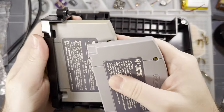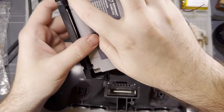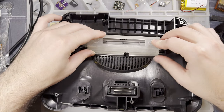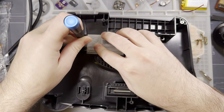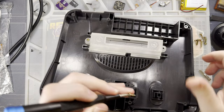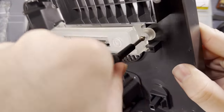So my Japanese cart fits perfectly in the cart slot that this thing came with, because it's a Japanese console. But my US cart, because the keys are on the edge instead of in the middle, doesn't fit. So we're going to replace it with a slot here that has no keys. And then I should be able to use both carts in the same console. If you have like an EverDrive or whatever, those are already region free. You don't need a mod for that. The casing itself is just different. Doesn't have, or I guess it has both keys.